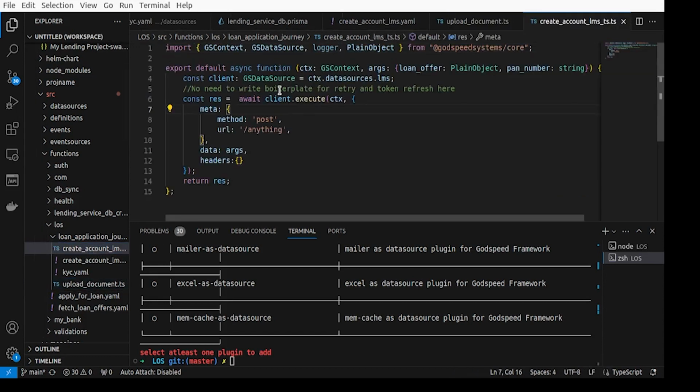Simply here as well, Axios, right? This is context.datasources.lms, which is a type Axios. And herein, I'm calling the Axios API call. These are my methods. This is my URL. This is my data. And these are my headers. And that's it. I'm not doing, as you notice, a retry here. I'm not authenticating my token here. This is how I access this boilerplate free. Even in TypeScript, I'm not doing all of these things. This is pure business logic.